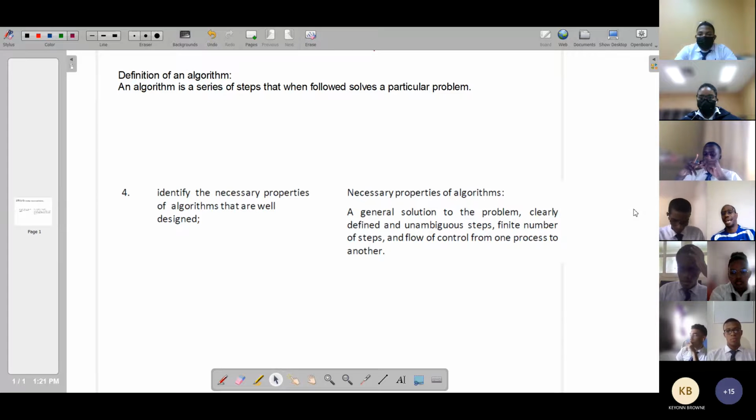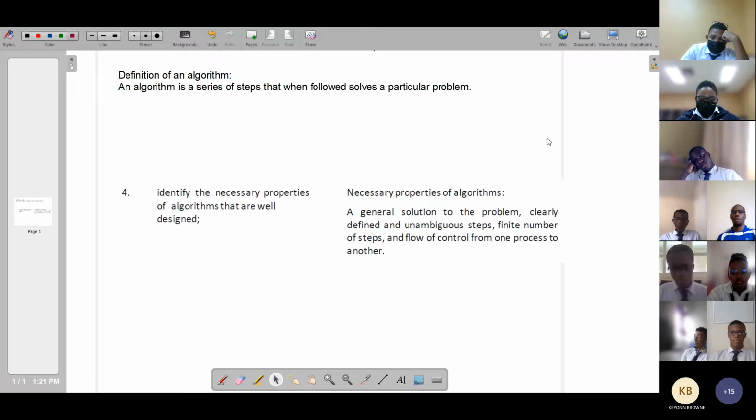But what cannot take place at the same time as all the ingredients going into the same bowl is that you have to mix them, they say whisk all the ingredients together. That depends on the previous instructions being completed. So that is where flow of control comes in with respect to algorithms. Everybody's good there? So why am I saying this? Because we have to keep these things in mind when we are creating our algorithms.